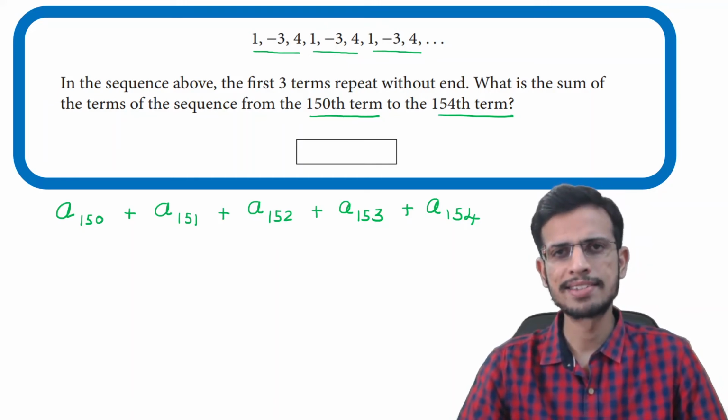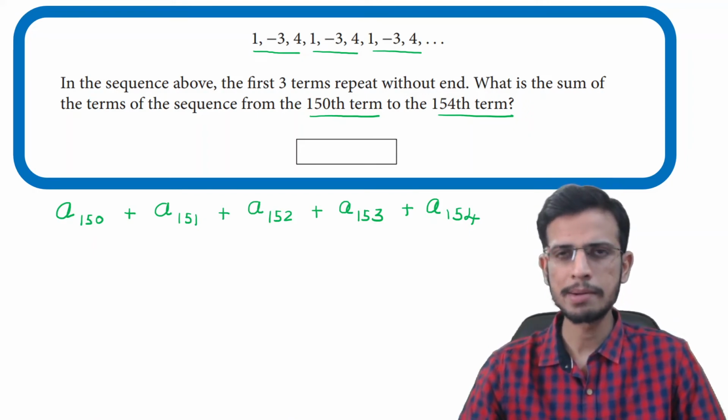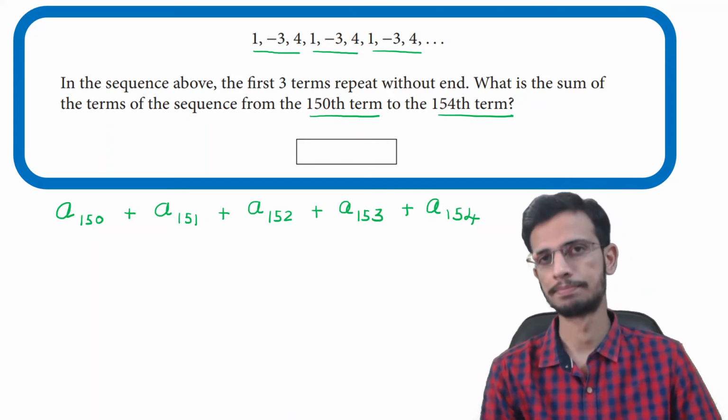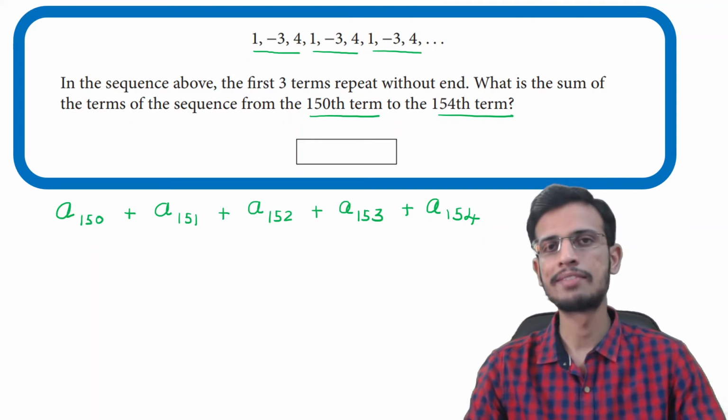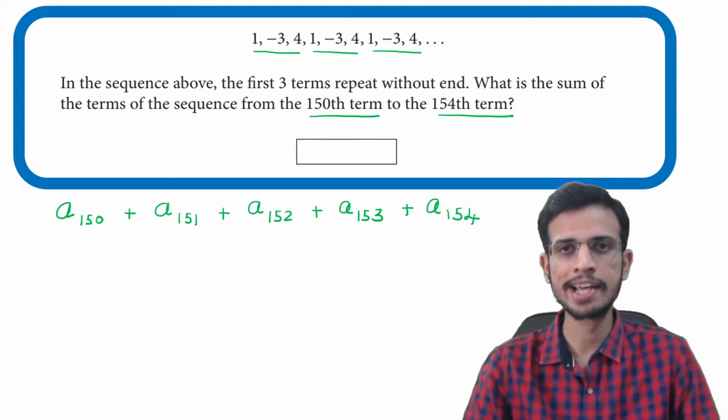Suppose you are getting the answer 5, and if 5 is not the correct answer, then it might be possible that 5 won't be there in the options as well. So you will be able to know you committed some mistake, and you will be able to rectify it. But in this case, we have to be very careful.